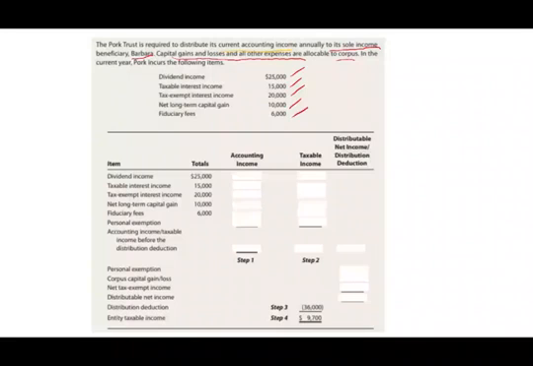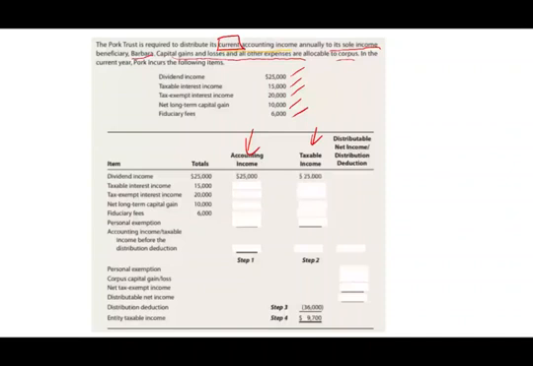Okay, so here's all the income. The first thing we want to know is, what is the accounting income? And as I'm doing the accounting income, I'm going to also figure out the taxable income. $25,000. Is this considered accounting income? Well, look, they gave us a hint. Current accounting income. Yes, dividend is current accounting income. Why? It's current. It means they're generating this continuously. Okay, so it's going to be part of our accounting income. Is dividend taxable? Of course it is. Taxable income as well. It's going to go on page 1 as well.